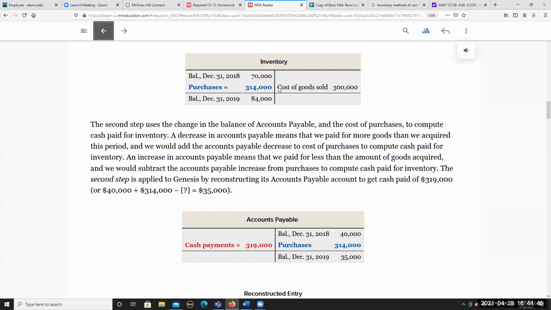Okay, I'll show you one more time. Got to figure out your change in inventory. Beginning plus purchases minus what you sold equals your ending. And then here, what you owe plus your purchases, same number, right? 314 minus what you paid is equal to your ending payable. But then you got to look at the ending, 40,000, and it went down. So you got to add that to your purchases, 314 plus the 5. All right.